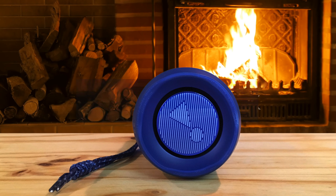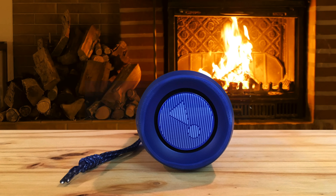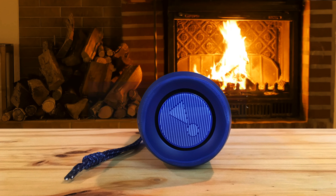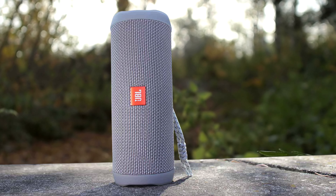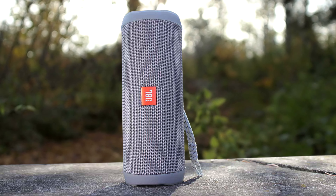The micro-USB port and the 3.5mm AUX port are under the waterproof flap. The sound performance of the JBL Flip 4 is amazing, delivering a deep bass, clear mids, and pretty sharp highs, which is the area that has improved the most from its predecessor. The focals were its strongest point, and the bass was pretty powerful for such a small device.